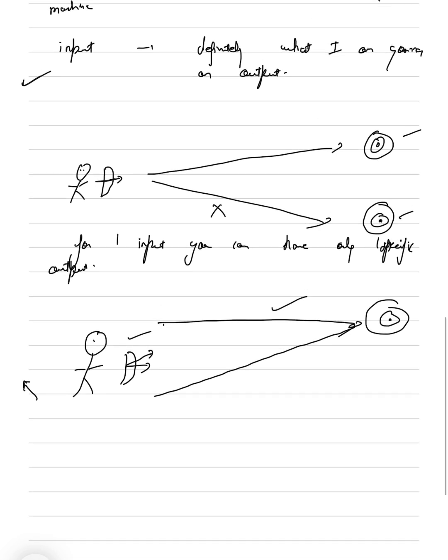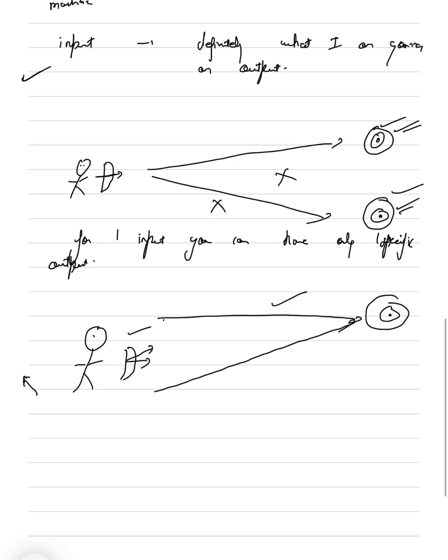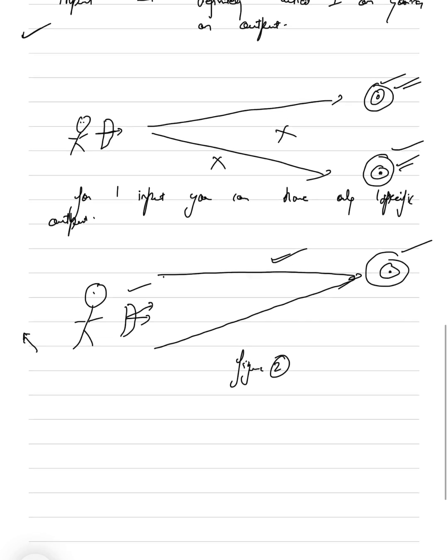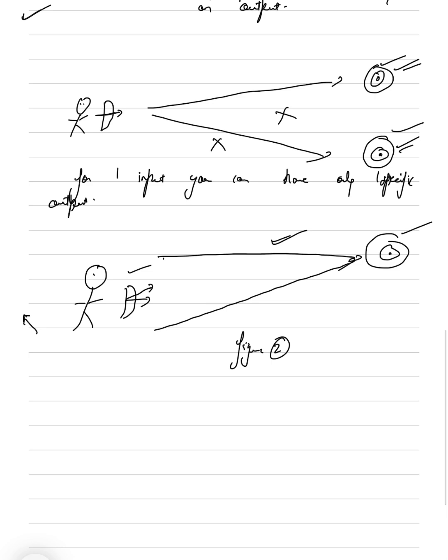Okay, but you can't do this process. You can either hit this, or you can hit that. You cannot hit both the targets simultaneously. You can hit either this or that. But in the figure down below, in the second figure, you can hit the target with both arrows. Okay, it is possible, but not the above situation.